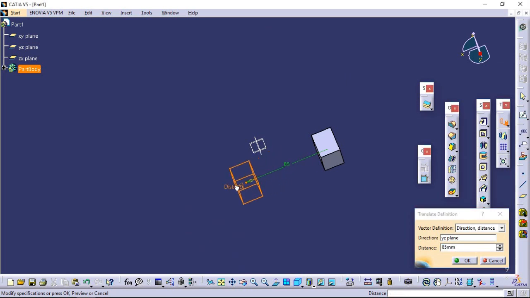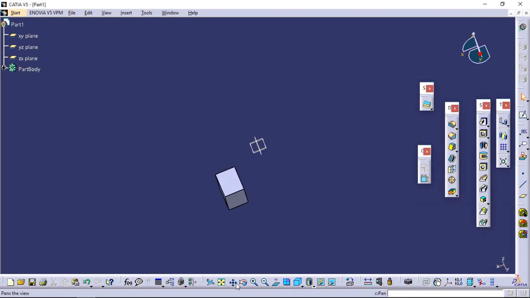If you want to change the distance, we can manually adjust using this arrow mark. I am just manually adjusting, or you can enter the value from here also. So the position of the object can be translated anywhere.